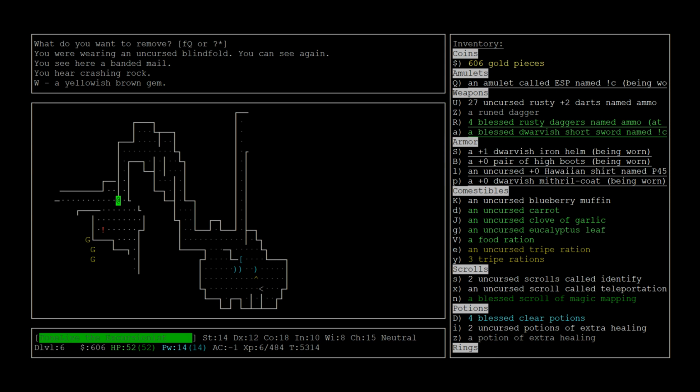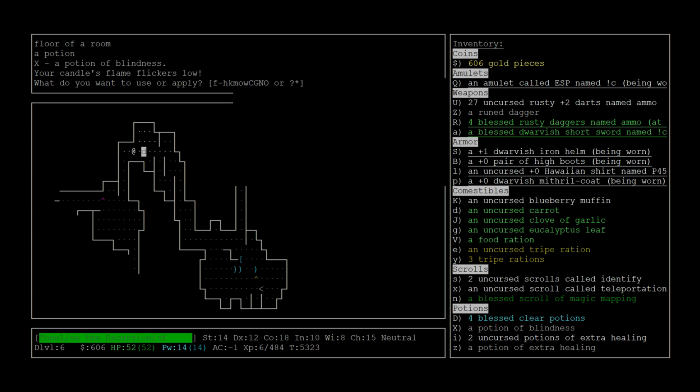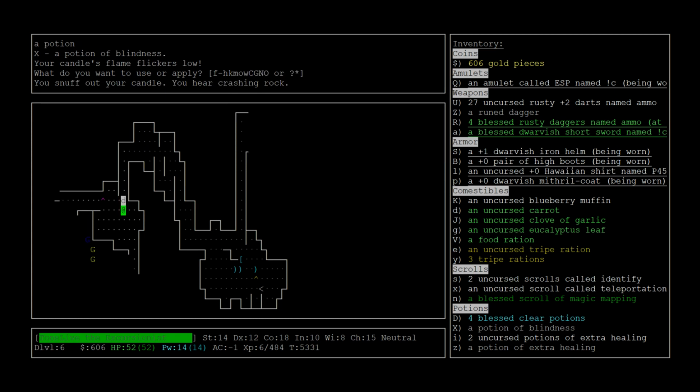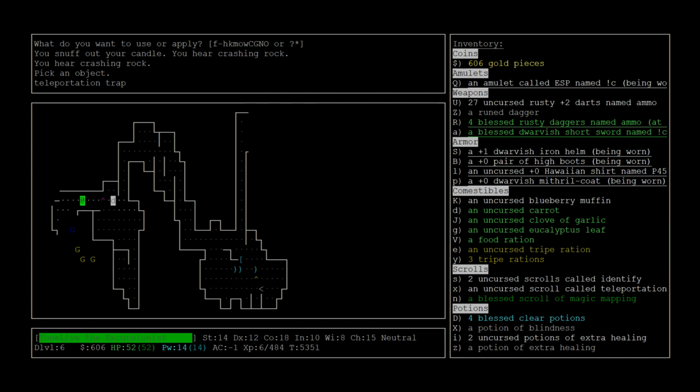Actually, like an early game, like with squishy monster video I want to do. I can probably turn off this candle. I say turn it off like it's a flashlight. It's not quite the verbiage you're supposed to use there, but you know what I mean. So yeah, that was a teleportation trap. A lot of traps in the mines.